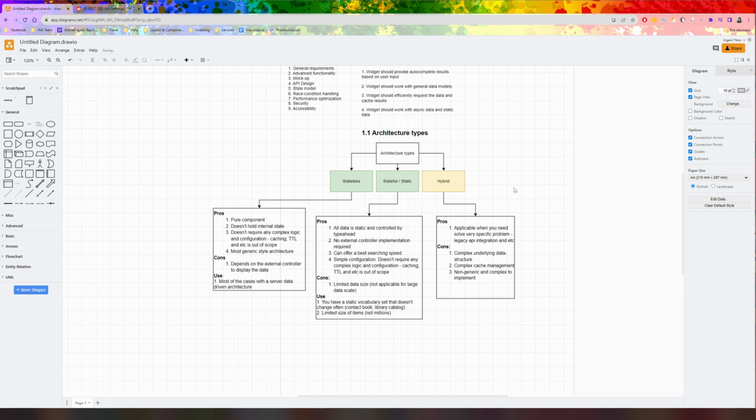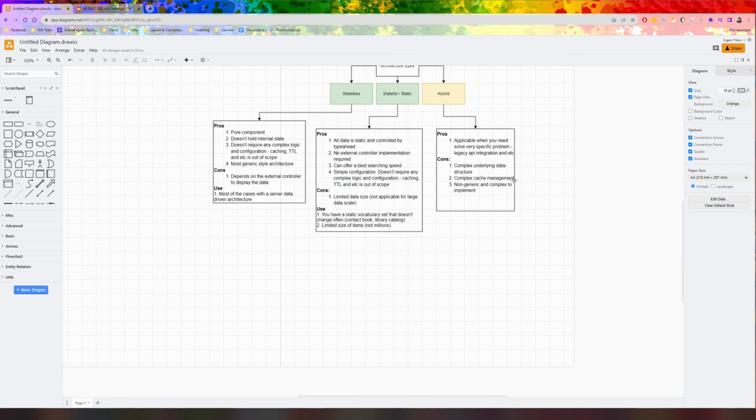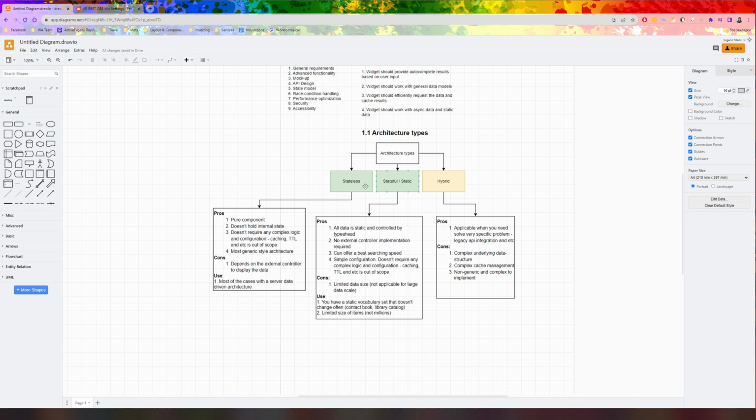So this was a pretty long overview, but let's just quickly summarize the things. Stateless Typeahead is like the most applicable variant. So in 90% of the scenarios, you want to use stateless. It's simple to design and it's simple to work with. Use it when you expect it to integrate components in multiple places. You build in the design system that you provide for other engineers and so on.